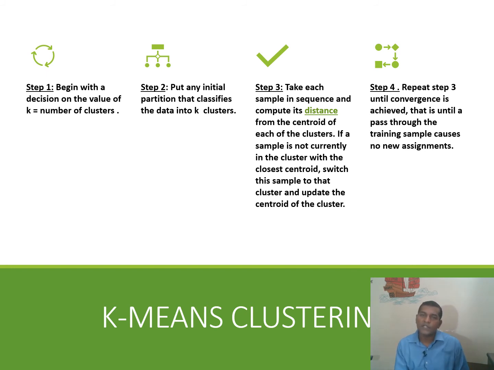Then what is step 3? As we have initially defined the clusters, a new element will be added into a cluster, then we calculate a centroid, and according to the centroid we calculate the distances between the object and keep changing the objects into one or another cluster depending on the distance. The object is added to the cluster with the closest distance.